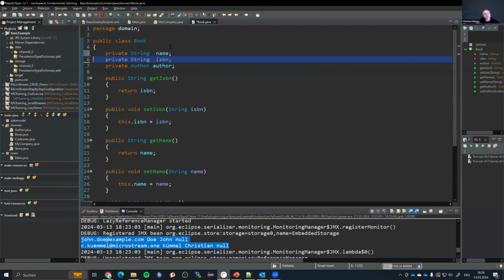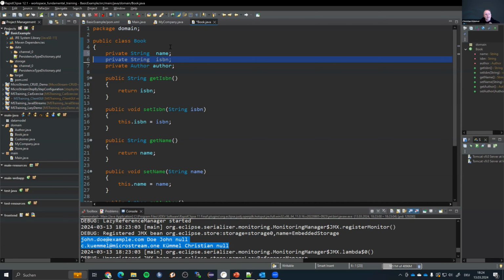And in the background, EclipseStore has a kind of versioning working. So that means there is a heuristic running in the background, and when you start up an application, EclipseStore is able to see, okay, there are some changes on several objects, and EclipseStore will manage most of them automatically.